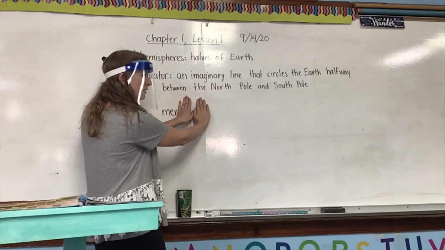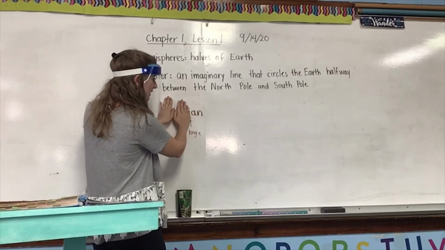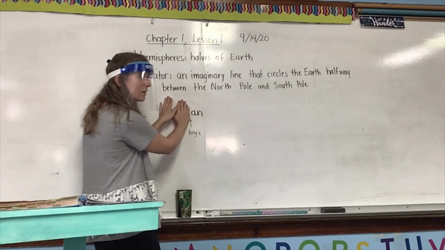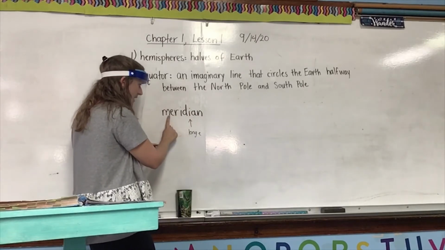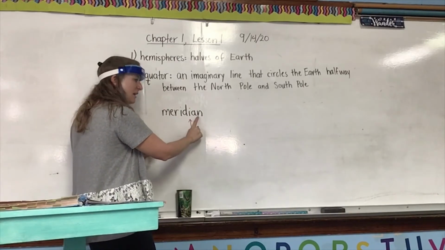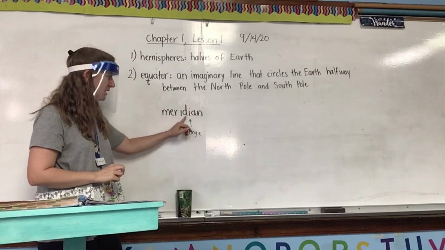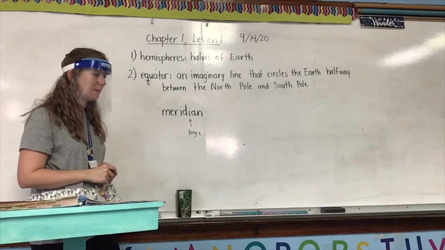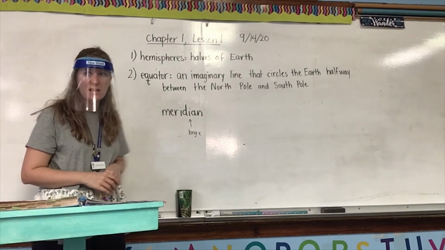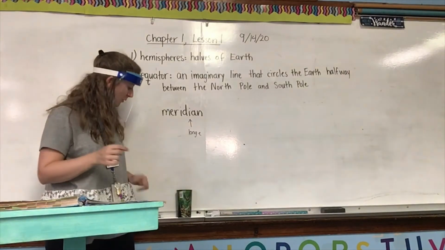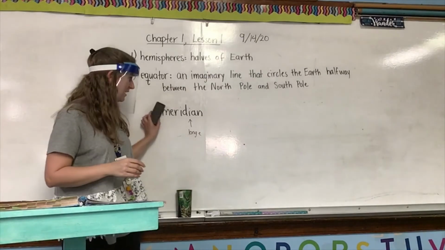So, myrrh, I, D, N. Now this word may not come to you, but that is exactly how. So take all of those sounds, myrrh, I, D, N, and put it into one word. How would we say that all together in one word? Meridian. Now that may not be a word that you've heard before, but that's okay, because I helped you so that we chunked it so that you said exactly the sound.